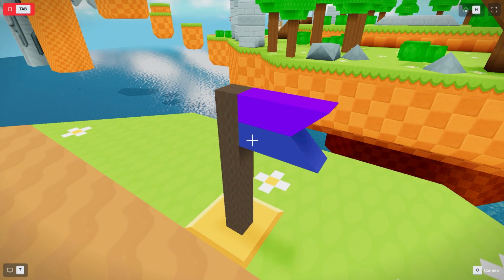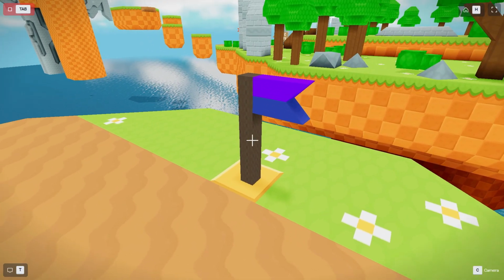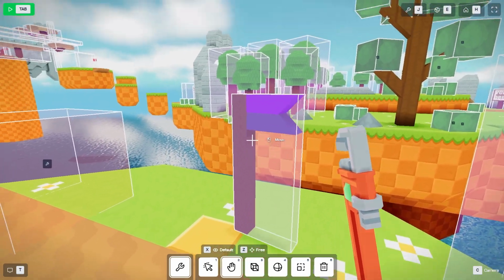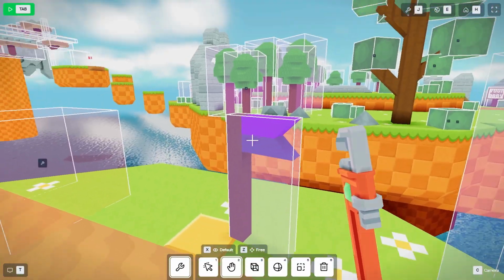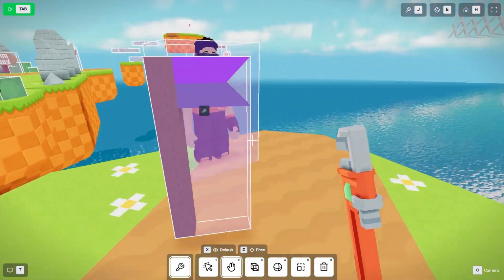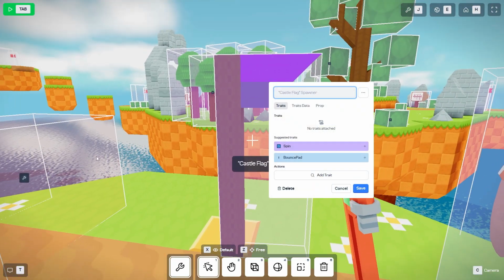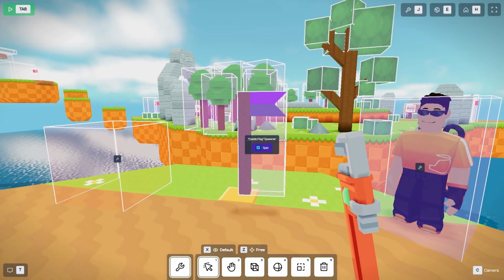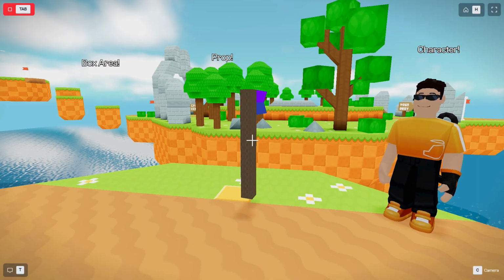Jmango game. Now props in particular are great, and they're what we're going to be using most in this tutorial series. Props are entities that are made from a collection of blocks grouped together, but the prop itself operates as one object. This means that we can move the prop anywhere in the world, write our own code to affect the prop, and attach traits to the prop as a whole.